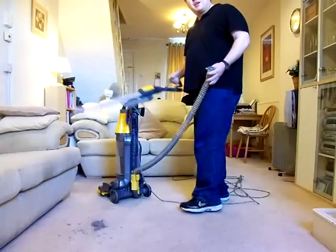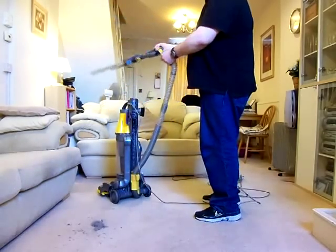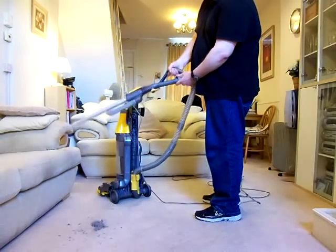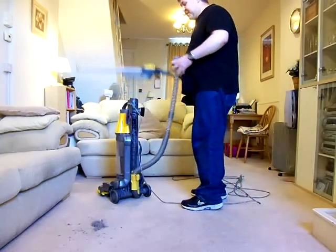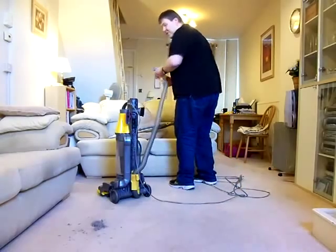Some people did moan then, saying they didn't like it, because then they had to fiddle and faff around, taking it off here and turning it round and putting it on there. But I still think that was a very, very good design. And again, put it away, and you can use that hose without the rod.